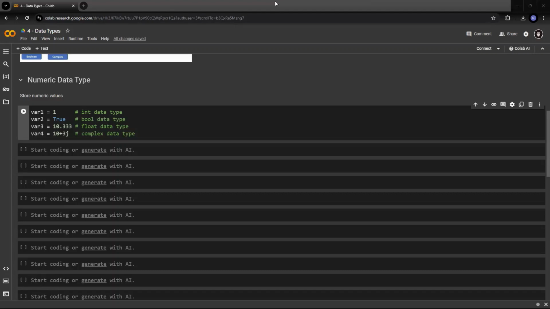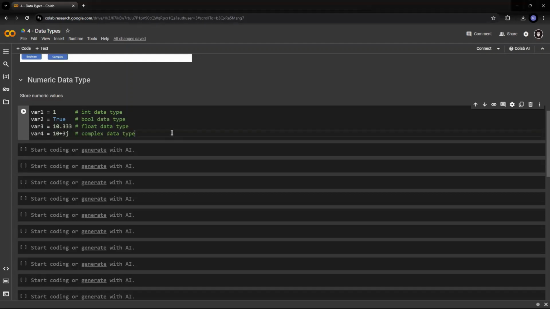Now the Python standard library has a built-in function called type, wherein we can see what kind of data type they are. So we'll just run this particular program and we'll try to see what that type is by trying to find the type individually.